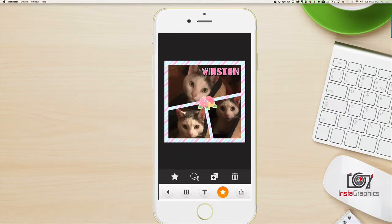If you decide that you don't like one of the elements, like I'm in here, I've chosen this. No, I don't want to have those flowers there. Then you see that trash can on the black bar toward the bottom on the right? You just press that and boom, goodbye flowers.